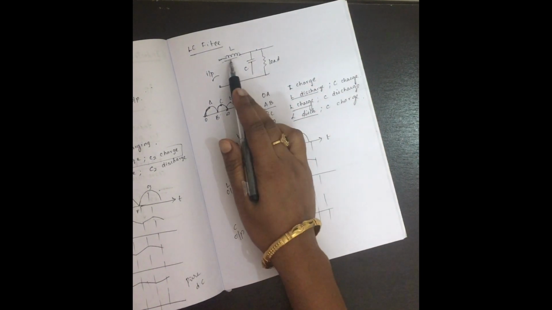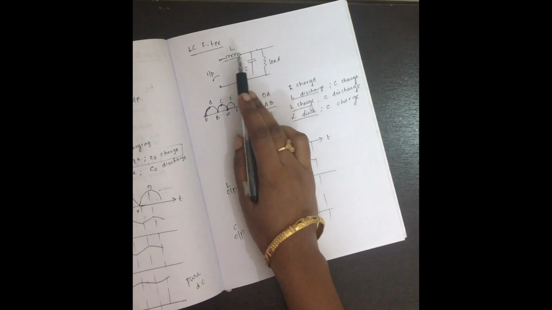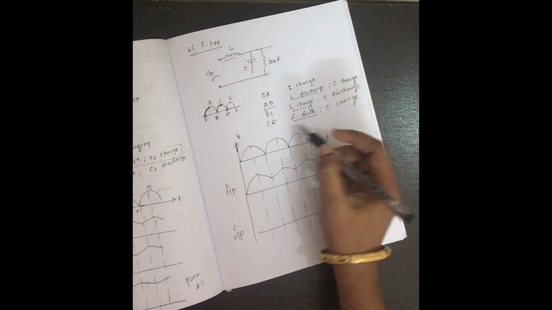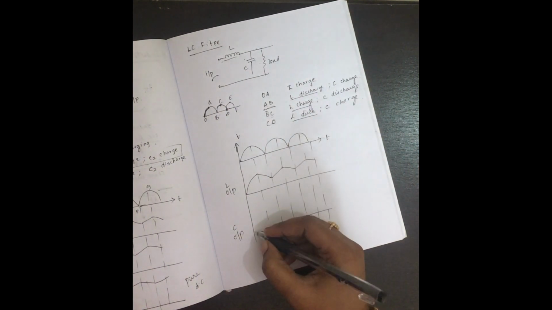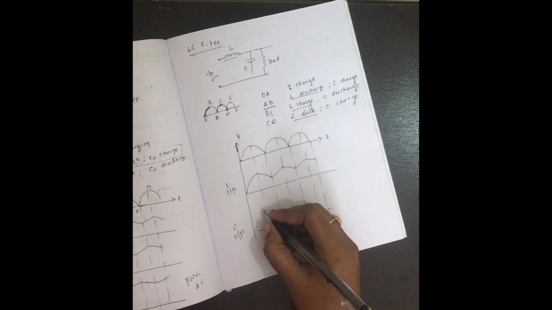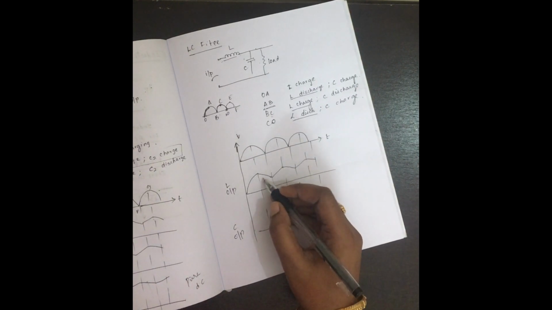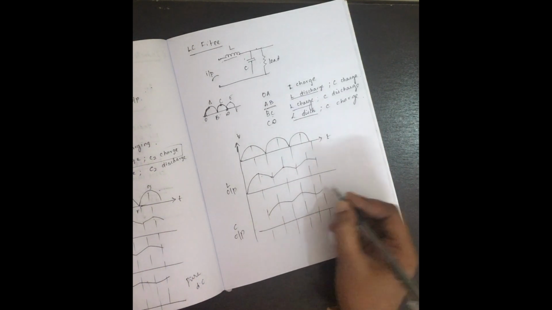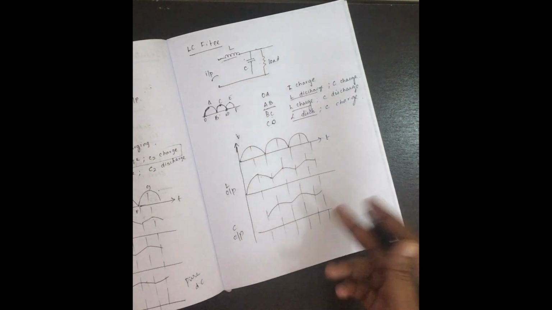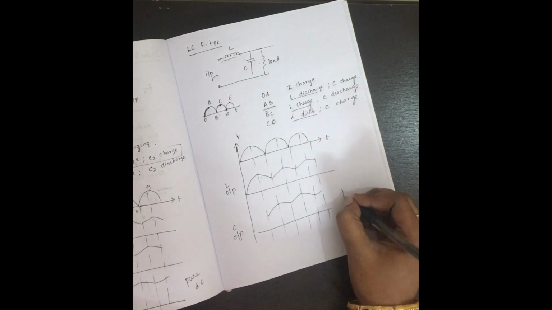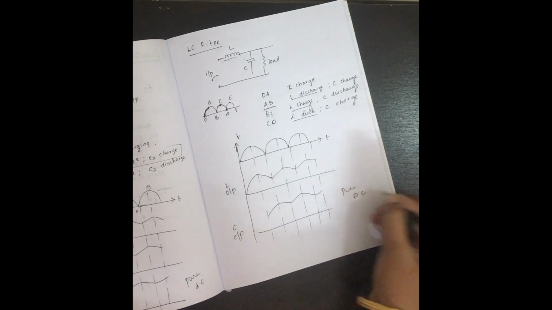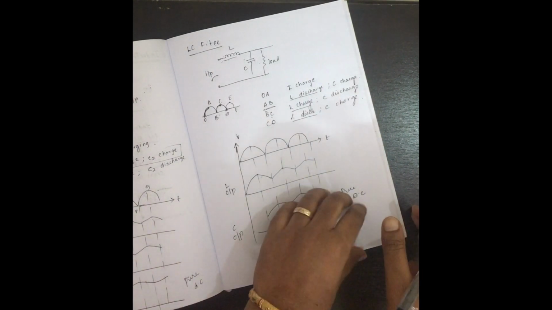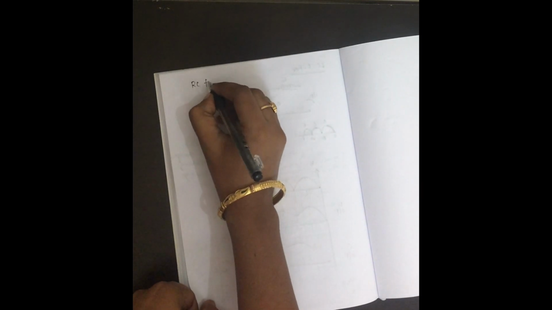What happens? Capacitor will come into its action only when the inductor discharges. So for 0 to A, the inductor doesn't have any operation, so it will start here. Only when this inductor discharges, this capacitor will start charging. So again this will go like this. By repeatedly following this process, you will get a pure DC signal. So the operation of this choke filter or LC filter, or next we will be seeing RC filter, is the same.